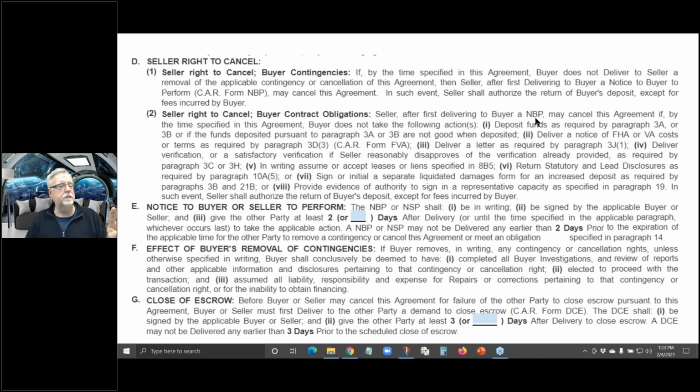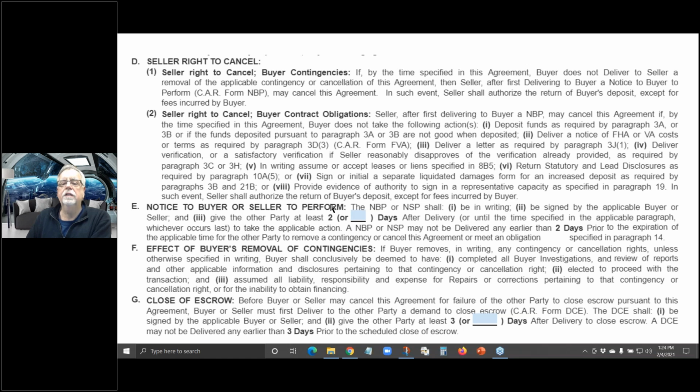Unless this house has been on the market for 100 days, it's less likely that they're going to go for it. That may have been what I said. It was a long time ago. I don't remember. So this talks about what happens if the buyer does not remove the contingencies. The seller has the right to cancel, but only if they first give the buyer a notice to perform.